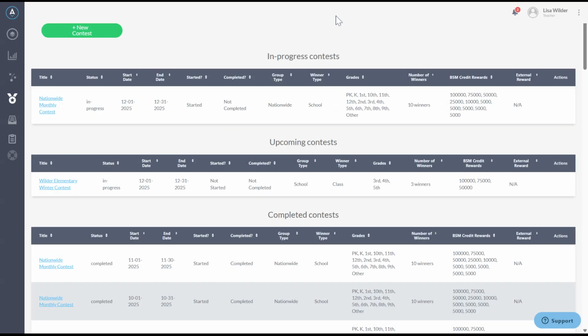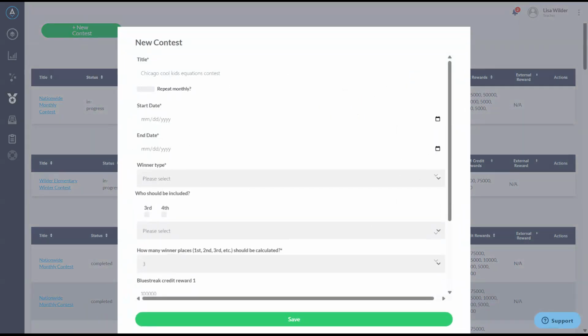Now, if you want to set up your own contest, you can go to the new contest button, and you could set up your own holiday week contest or winter contest, December contest, anything you'd like. You can have a start date and end date. You can backdate contests. So if you wanted to backdate it to the first or yesterday or whenever you'd like, you can backdate it. I'm going to have my demo contest go through the 5th. That's when a lot of schools are coming back.